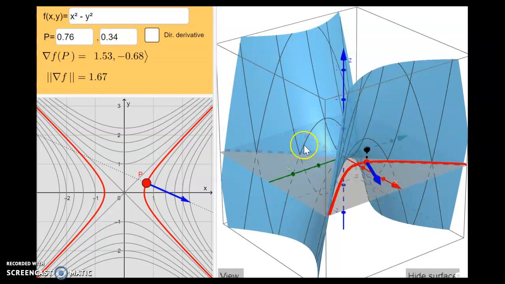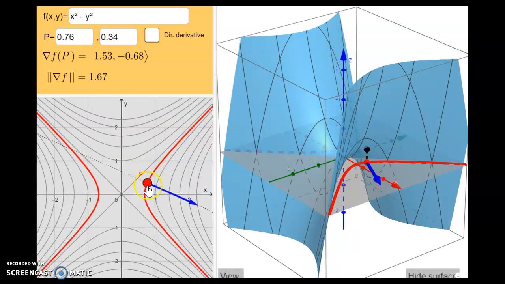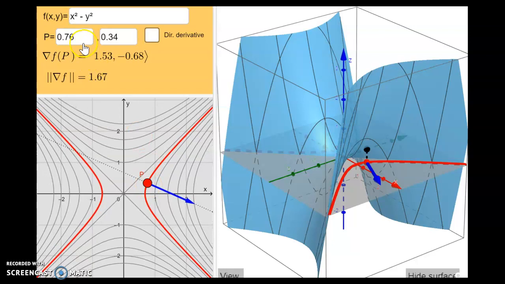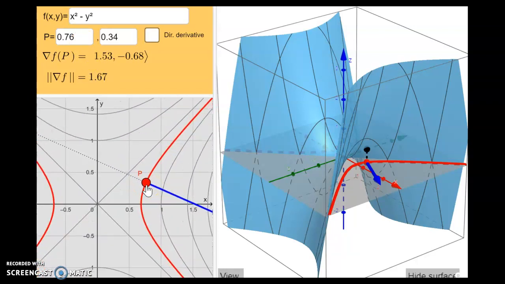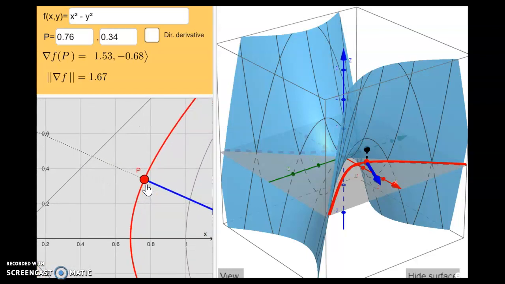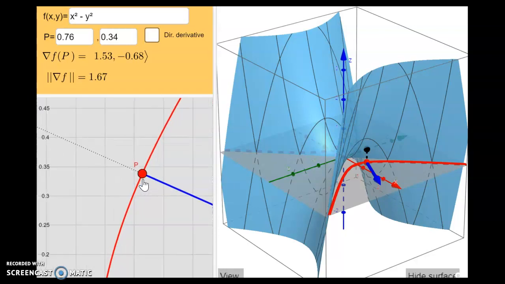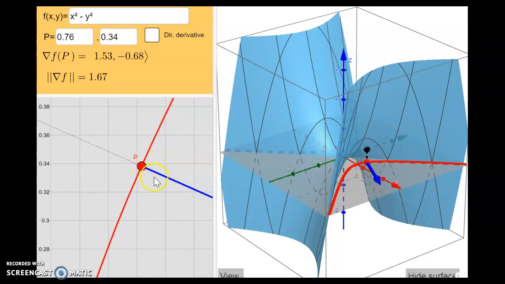Now the gradient vector, this blue vector, points in the direction of maximal rate of change. You can see that the gradient of f at the point - we're using P and P is right now the point 0.76 for x, 0.3 for y - the derivative in the x direction is 1.53 units of z per unit of x and the derivative in the y direction is negative 0.68 units of z per unit of y. As we zoom in on this contour you can kind of see that right around that region that is perpendicular, but if I were to zoom in I would be able to see that more clearly.